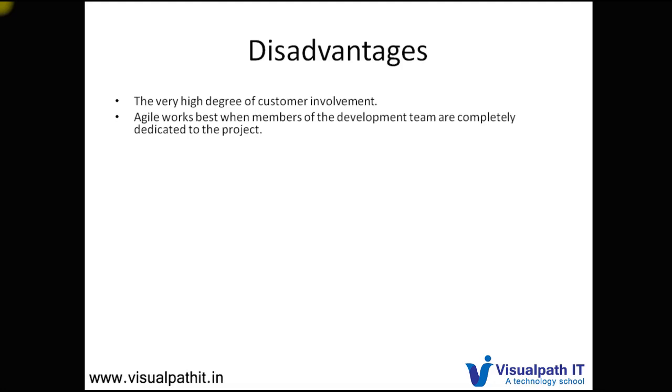Now Agile works best when the members are dedicatedly working on that particular project. So in a real world scenario, there used to be a scenario when a single person is working on multiple projects, maybe 2 or 3 projects, so dividing the time like 30-40%, something like that. Based on the priority, a single person might be working on 2 or 3 projects at a time. And especially when we talk about the BAs, they will work on multiple requirements, so they might be interacting with multiple sets of people at the same time.